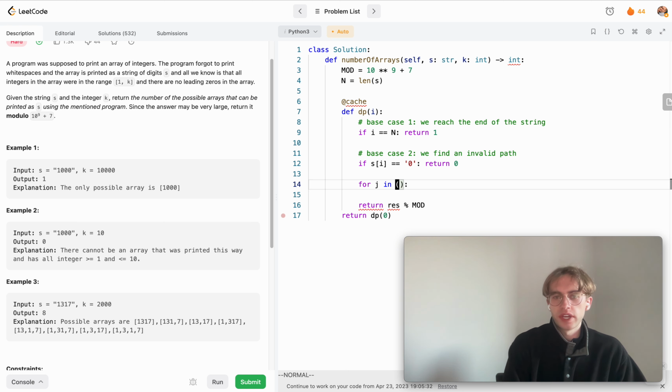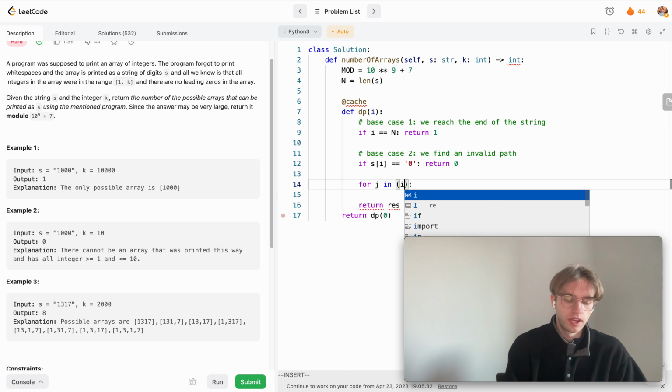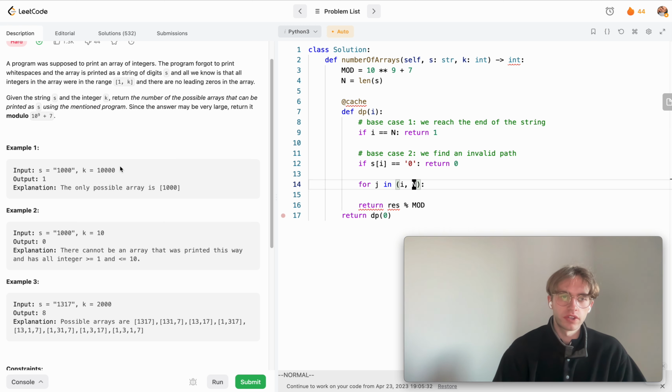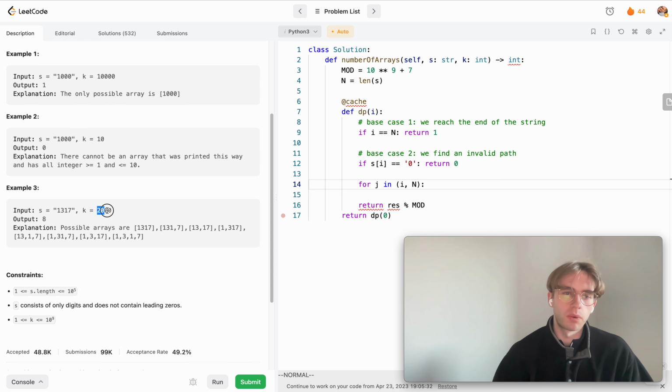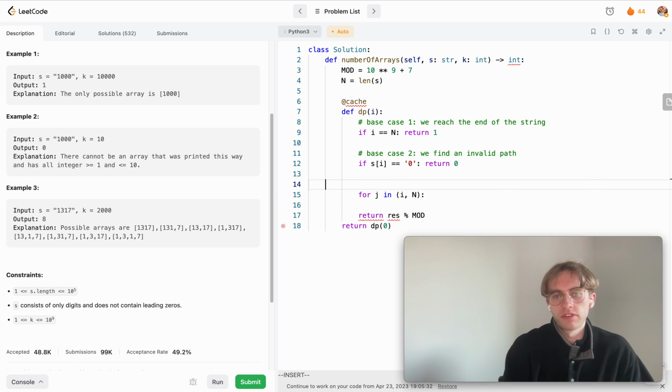And so we're going to want to iterate through all the integers between i, which is our current index, and the end of the string, because we want to consider all possible splits here between i starting at 0 and everything else. And this is a common pattern, especially for graphs and backtracking, where if you're trying to do something like all possible splits or all possible paths, you want to iterate through that entire range. And so from here, let's just define our result, which is initially 0.